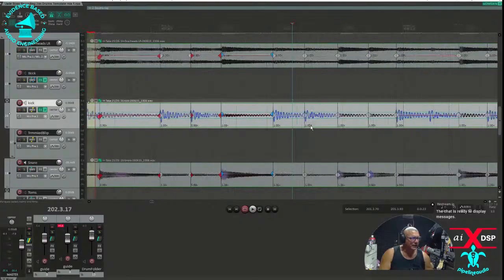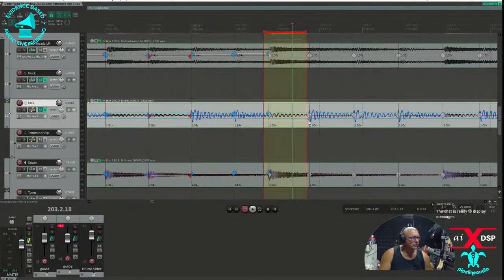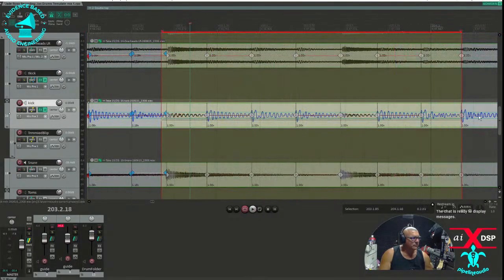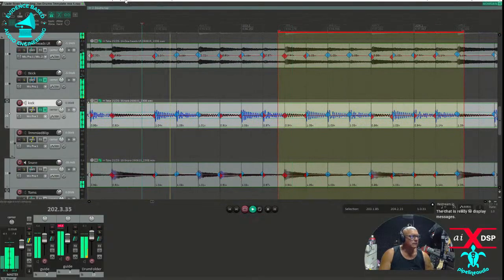All right, so now what are we doing here? Here's where the guessing comes in. Now I'm betting that this is supposed to be on the 3. But I'm not sure. Let's move these over. I'm not getting as many doubled up markers as I thought I would. That's good news.